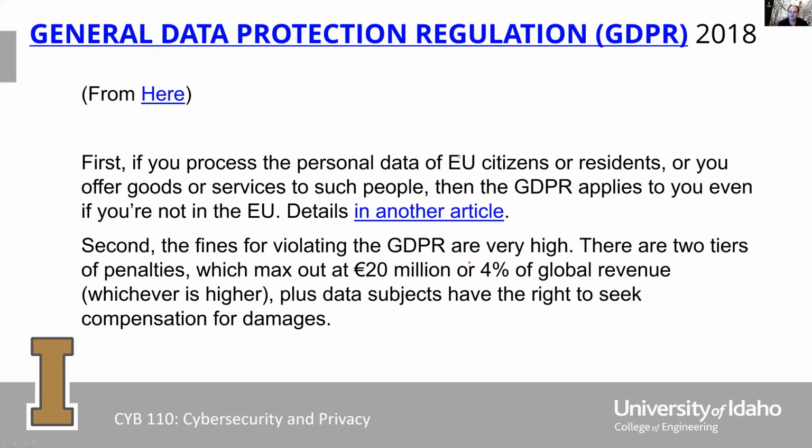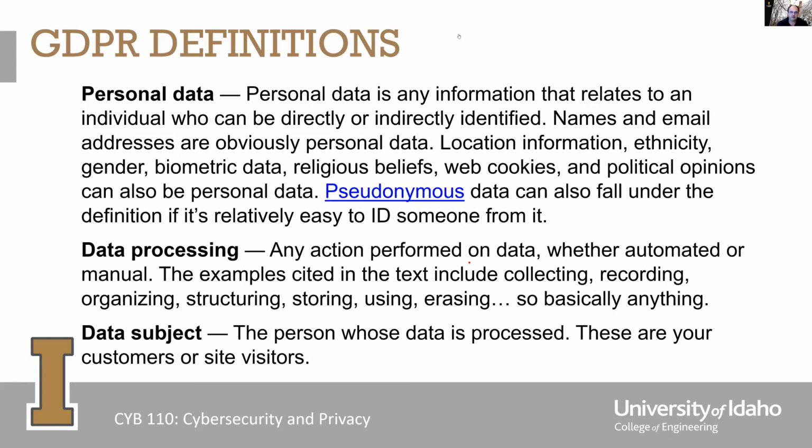The fines for violating this are quite high. There are two tiers of penalties, which max out at 20 million euros or 4% of your company's global revenue, whichever is higher. Plus, data subjects have the right to seek compensation for personal damages. So, lots of definitions here, and this is probably all I'll be able to get a chance to go through today, the GDPR. Personal data.